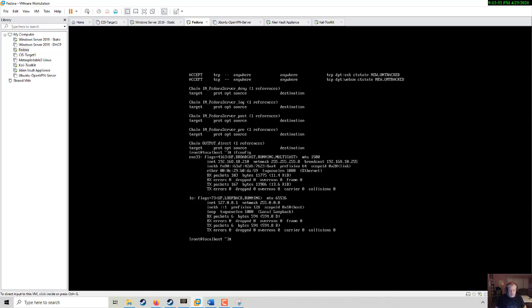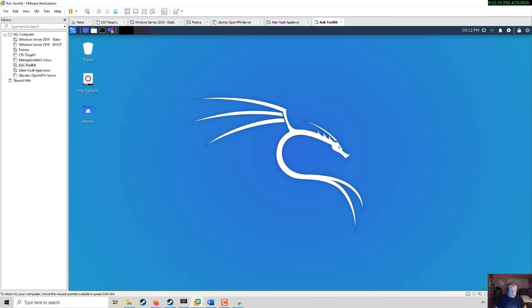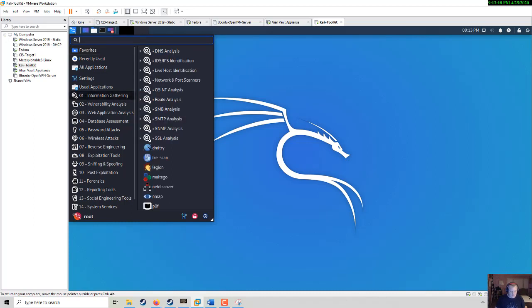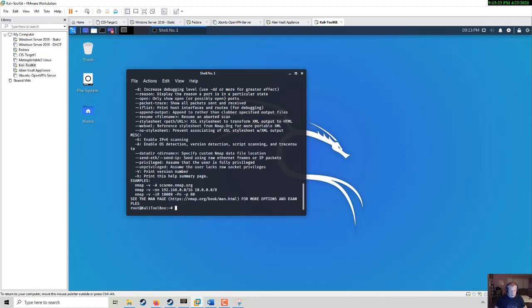All right, so go to my Kali box. And all I'm going to do here is basically run nmap. Information gathering. All right, let's do it, nmap dash verbose.